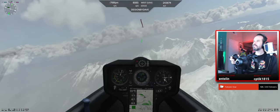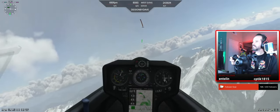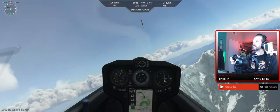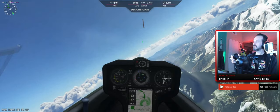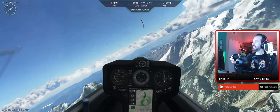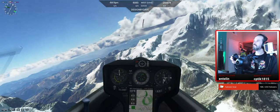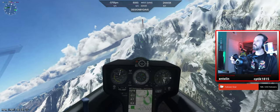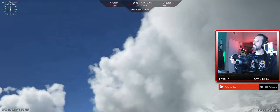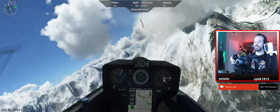I mean, we've got these tall monster clouds. So I'm thinking I might tweak the weather here mid-flight and see if I can get the... Yeah, that'd have to go into the cloud, but that's difficult.